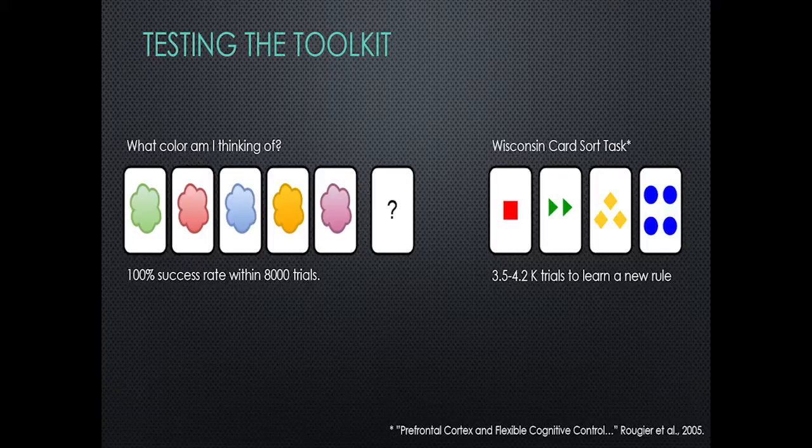And it keeps going through this step until it actually categorizes the correct card based on the rule. Like, for example, once it realizes that the rule is triangle, anything that has a triangle in it, it's going to put in the correct pile, and everything else that it sees, it's going to put in the discard pile. At which point you switch the rule, and you have them learn all over again.